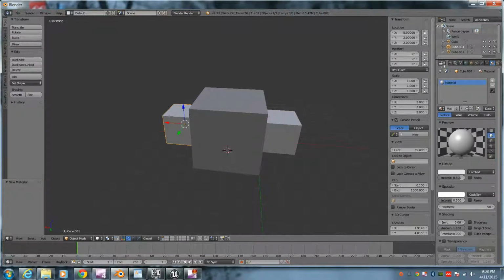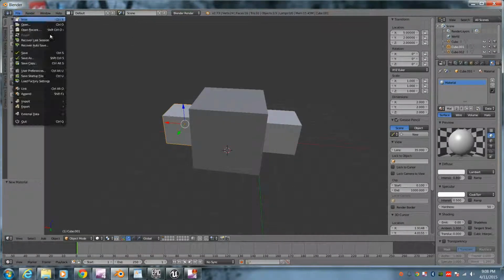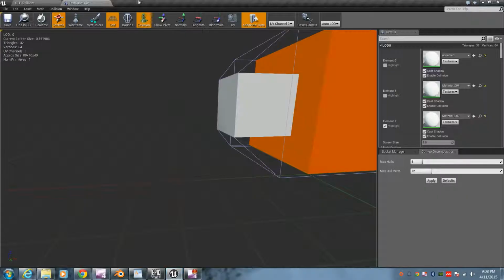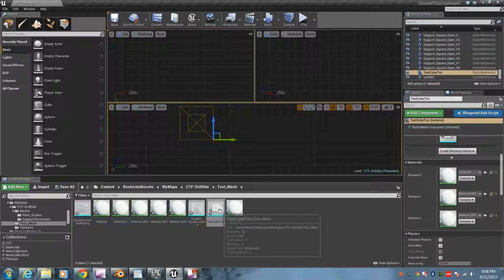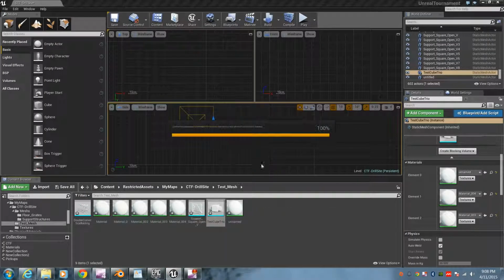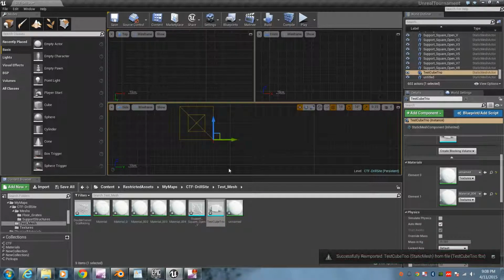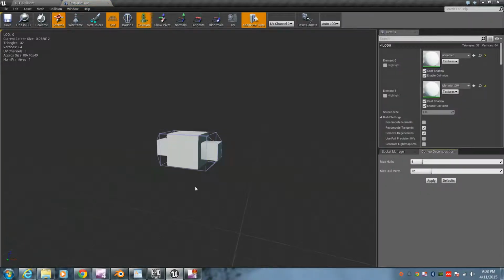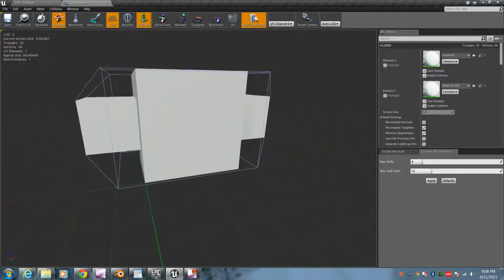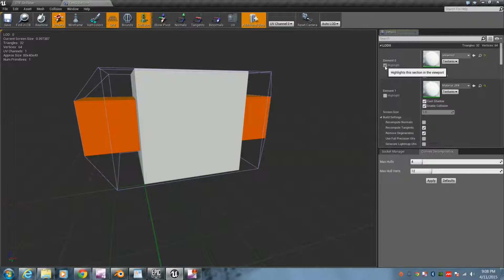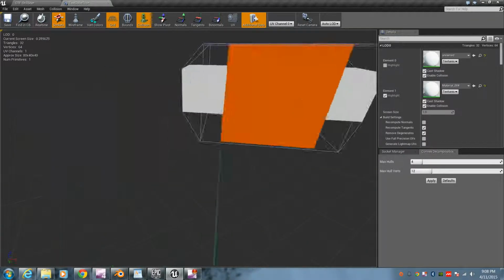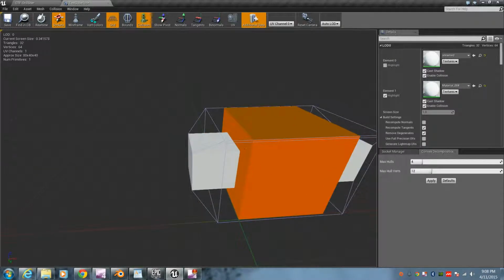We're going to go to File, and we're going to go ahead and hit Export FBX. Export. And we're going to go back over here and re-import this one more time. Re-import. And I apologize if I'm moving a little fast on it. I know I tend to operate a little quicker than some people can, so feel free to pause it if you haven't already been doing that. And you'll notice if I hit highlight, the 2 outer edges are their own, and then the inner is its own. So that's just one way you can assign multiple materials.